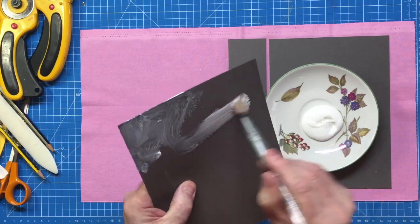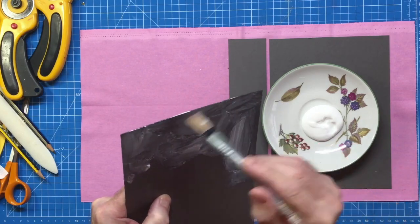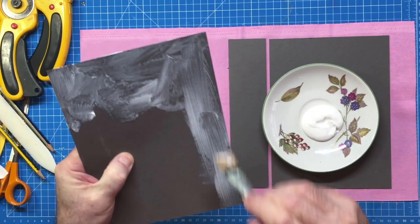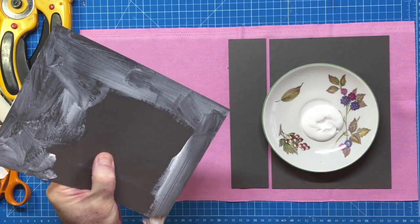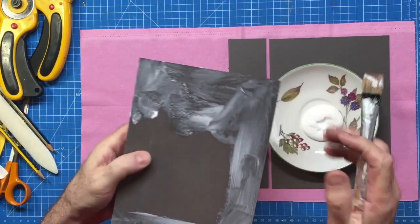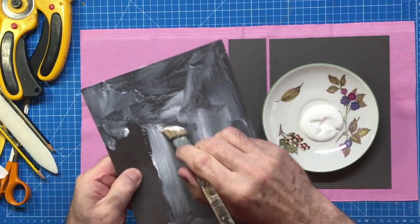Doesn't have to be anything. Don't have to take too much care, just as long as it's all covered. You don't want too much because we don't want it coming through the fabric. If you're using a thinner fabric, you may have to take more care and perhaps use a different glue. This one, I think, is reasonably thick and non-transparent, so it would be all right just by putting a layer of this glue on and putting it on top.